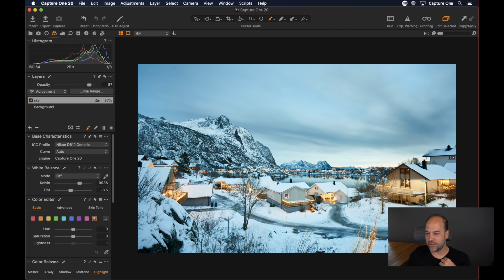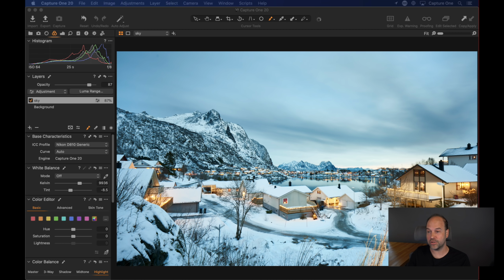Layers exported to Photoshop? No, remember, it's not the same thing, because this is a non-destructive edit. It's not going to transpose to Photoshop. Two totally different things. Photoshop is a pixel editor. Capture One and other raw converters work on the raw file, and it's non-destructive, so it cannot be transferred over to Photoshop. Let's have a look.